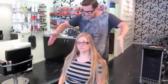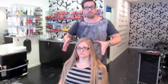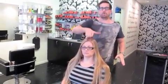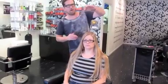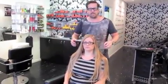And then when I layer it, I want to pull it out this way and basically bevel those edges off so it's a lean shape, not a triangular shape. And then we'll do a profile layer through the top and then go with head shape. So it's a really soft, believable, but textured haircut.